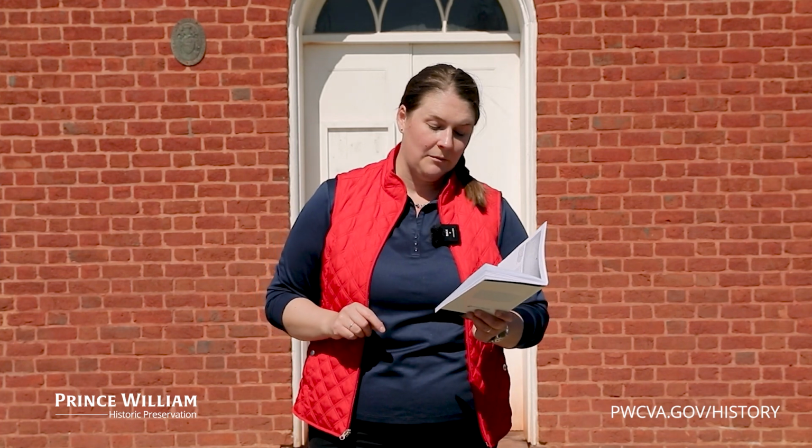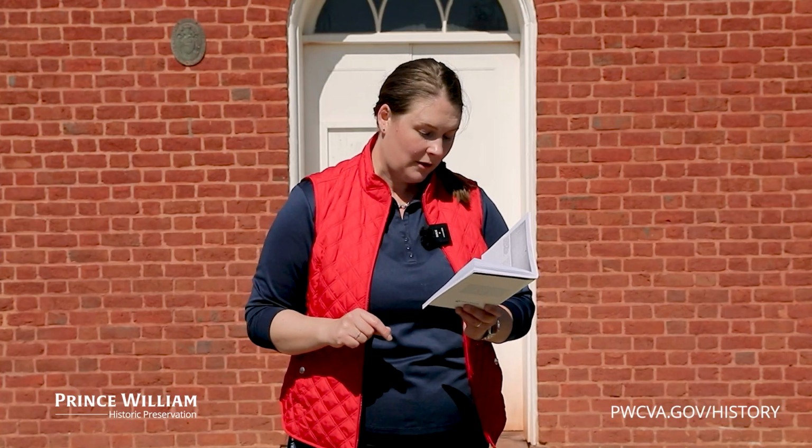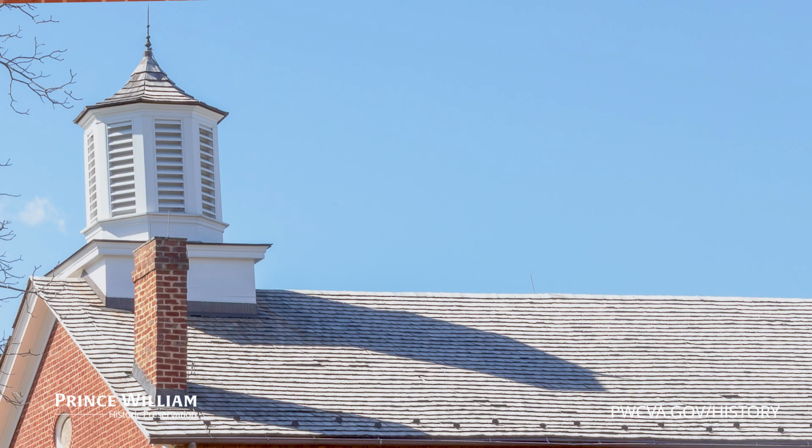Each of the buildings were to be made of brick with a foundation of stone and scantling of good oak timber. The only difference between each of these buildings here was the size as well as the roofing materials." So we can see in that notice to builders, all of the specifications were met by the different architects who constructed each one of these different buildings. And so there are similarities between the courthouse and the jail and eventually the clerk's office, but unfortunately, as you can see when you visit the site today, our clerk's office no longer stands. It's only the courthouse and the jail that you can visit today.